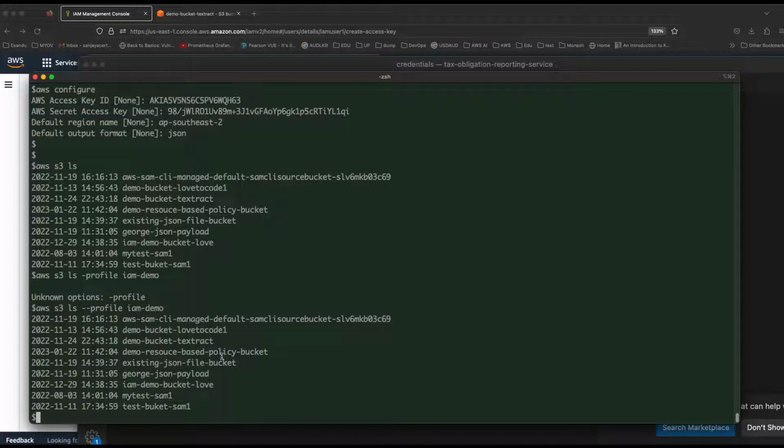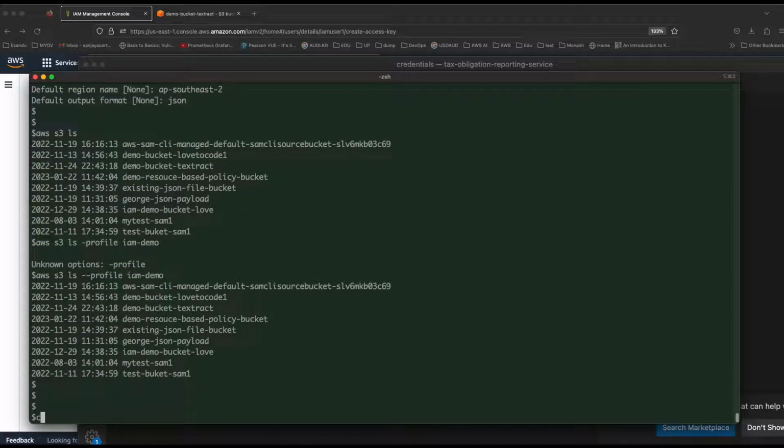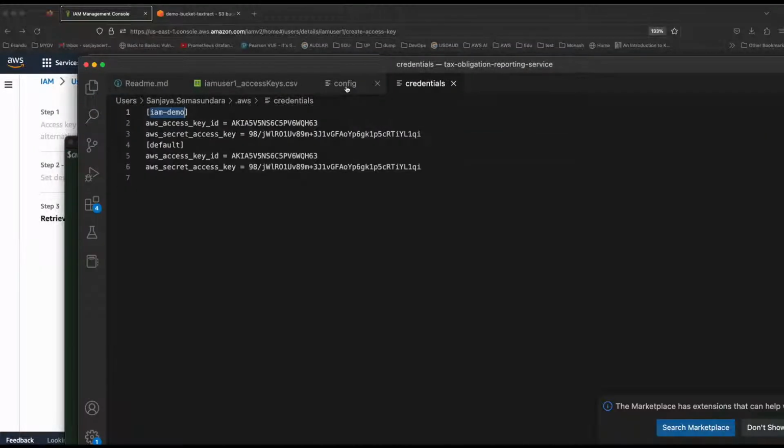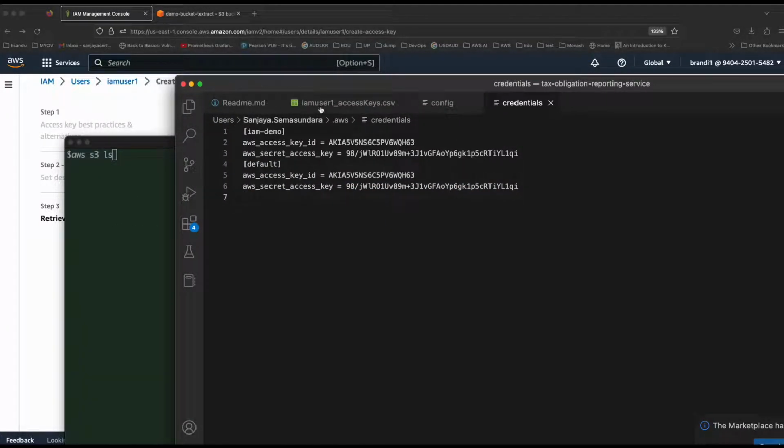This is how it works, because in the CLI, if you do not provide a profile, it picks the default. There should be a default profile in your config and credentials file. Let's keep this one, because we use default. We don't need to put the profile every time.